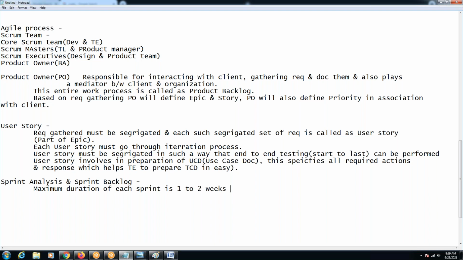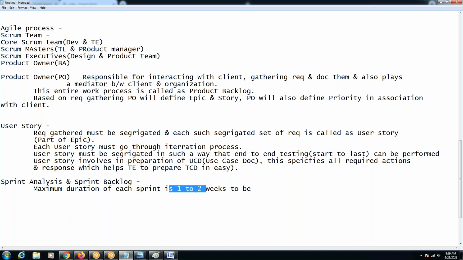Do you have an idea about Usain Bolt, the athlete? What is his profession? He sprints, right? He runs fast, sprinting 100 meters in so and so time. And the maximum time which we have is 1 to 2 weeks.